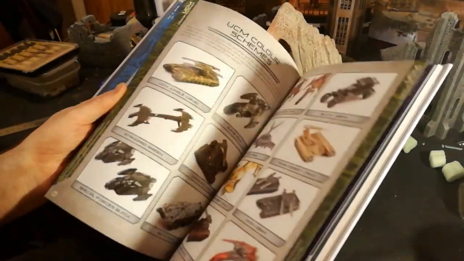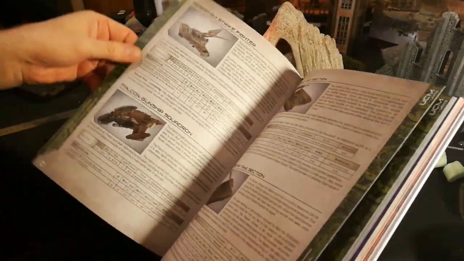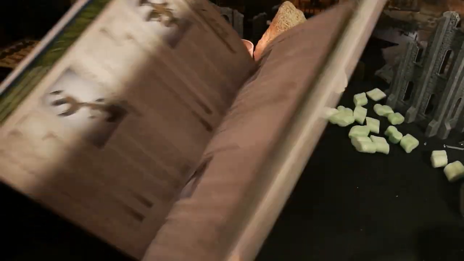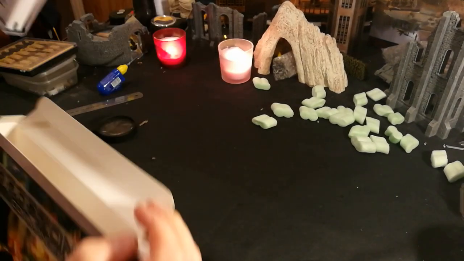So I'll just give you a last look at some of the models and how they've changed them and made them look really cool. So there you go. So that's a collector's piece that's going to go back in its box. Yeah, I'll get it out and show it to people and look at it. But that's going back in.